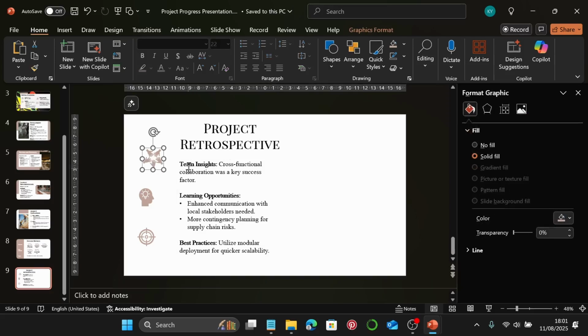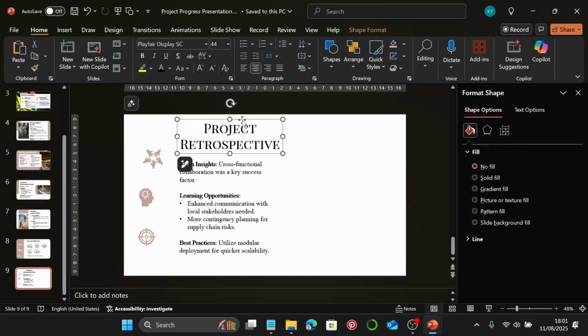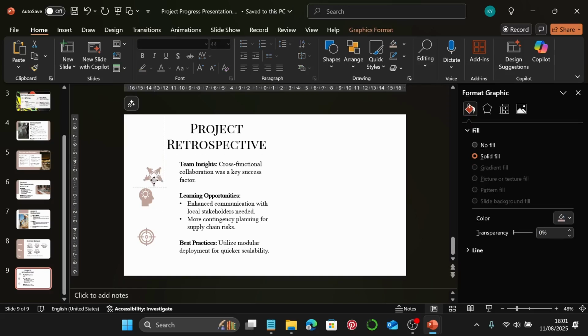So what I'm going to do, let me start with this heading. Let me move it to the side, let's see, somewhere like here, I guess. And I'm going to move this icon. Let me bring it closer. So I'm just going to kind of figure out where this one goes, and I'll use it to align the other icons. So I'm going to just, let's say, have it there.